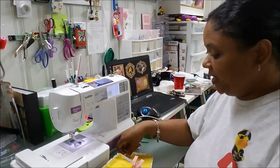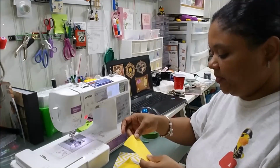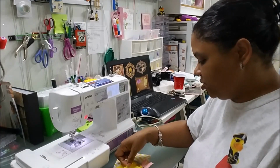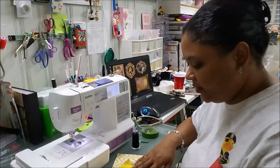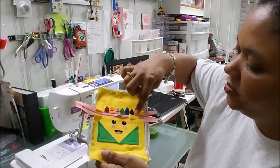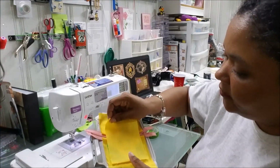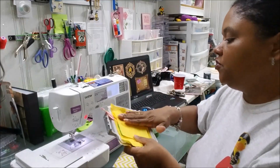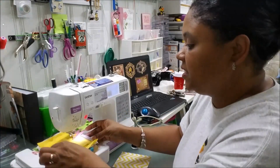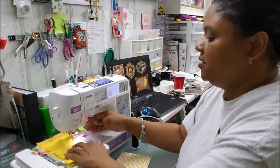So now let's go ahead and take our front part of the bag. Yellow is my front fabric, and I'm going to lay it face down on my project, making sure that I'm covering every part of the stitch, because if you look at it, you'll see the outline pretty much around where the final stitch is going to go. So you just want to be sure that your fabric covers all of that stitch. You can pin this in place, you can tape it in place, you can spray adhesive it in place, but I'm just going to hold it in place as it stitches out.